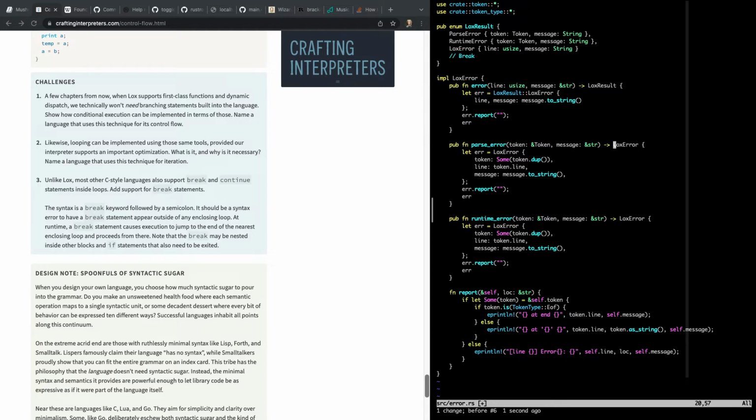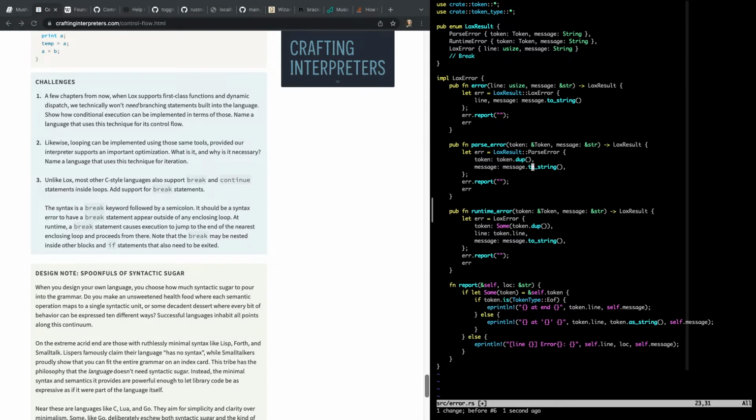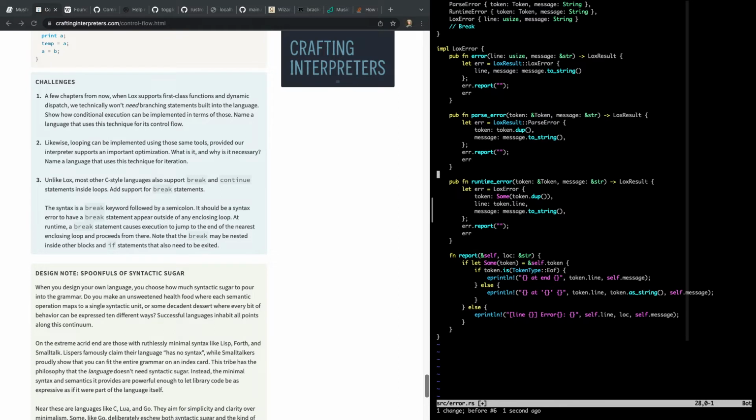And then we're going to do the same thing here. This is going to take a little while to do, but the other code will be pretty straightforward, right? So this will be lox result runtime. Oh, parse error. And it'll be token dupe, and we don't need the line anymore. And there, that's that. Okay, that was easy.